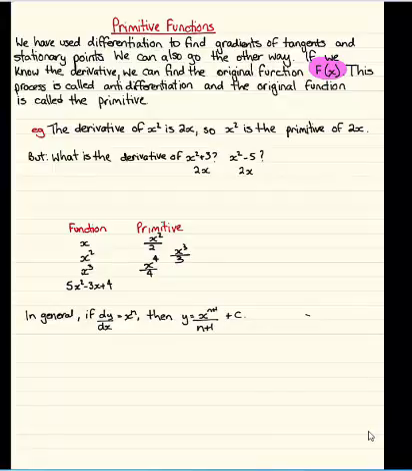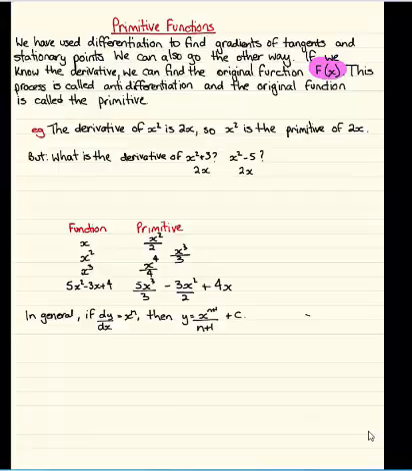So what if you were given this function, 5x squared minus 3x plus 4? Well, let's think about that. The 5x squared should have started as a 5x cubed, but then I need to take a third of that to account for the 3. And then I've got 3x, so that should have started as an x squared, but I have to put that over 2. What about plus 4? What's the primitive of 4? Well, what do I differentiate to end up with a constant? x. So that's the primitive of 5x squared minus 3x plus 4.